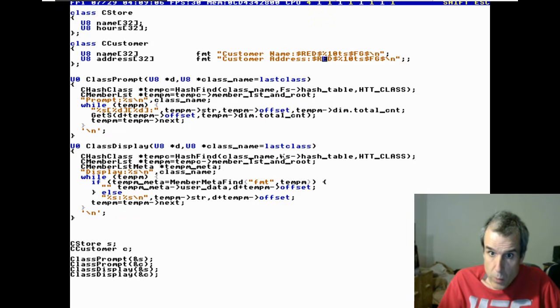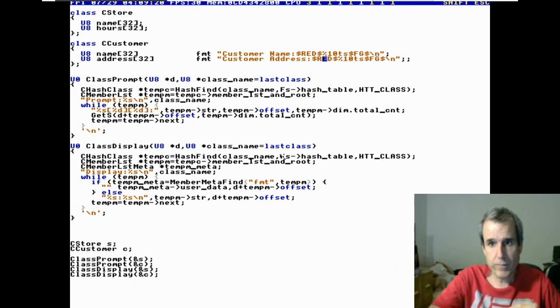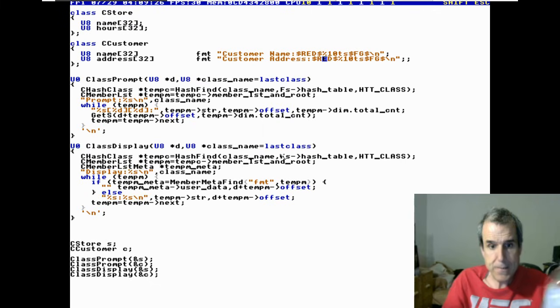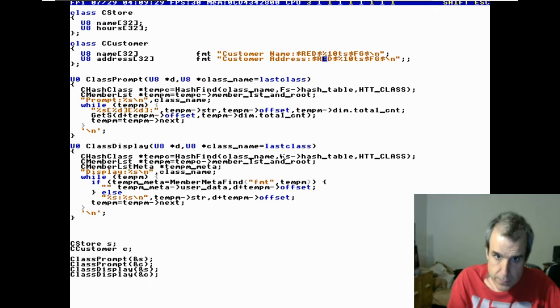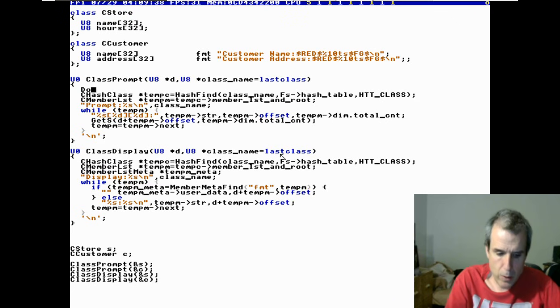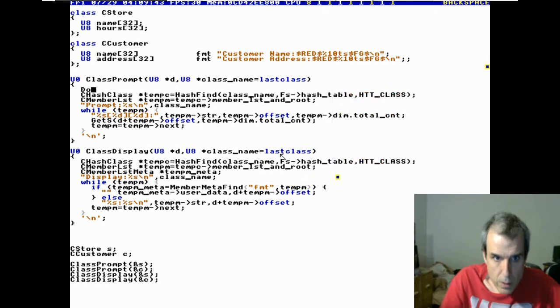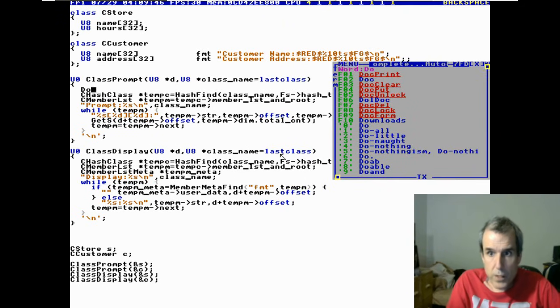There happens to be a widget that's designed for entering data, and what you do is you do form. I could swear you do form.